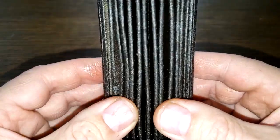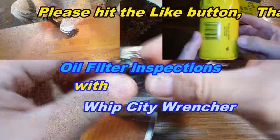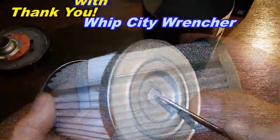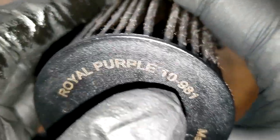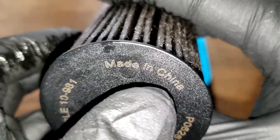So let's get started. This is some color. You got a blue bit of silicone, nice and tight. You got your inner filtration here. Okay, before we cut this filter open, let's take a quick look at it. Right here it says Royal Purple 10-981, made in China.